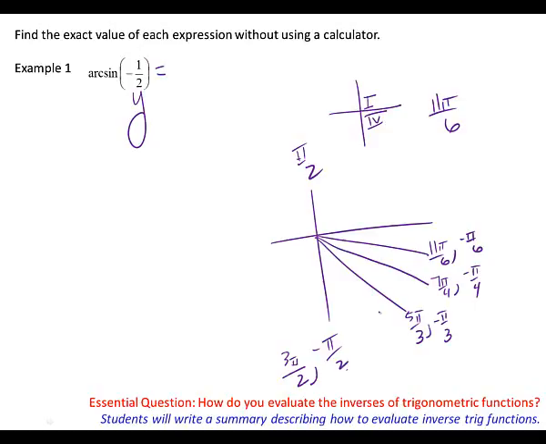So when we're doing the inverse trig, you're going to use your negatives. Okay? So instead of 11 pi over 6, what are you going to tell me? Negative pi over 6. And I just let you write that on your unit circle, so you're allowed to have that during the test. We're not taking your unit circles away from you yet on the test. We'll get there, but not yet. All right, we good?